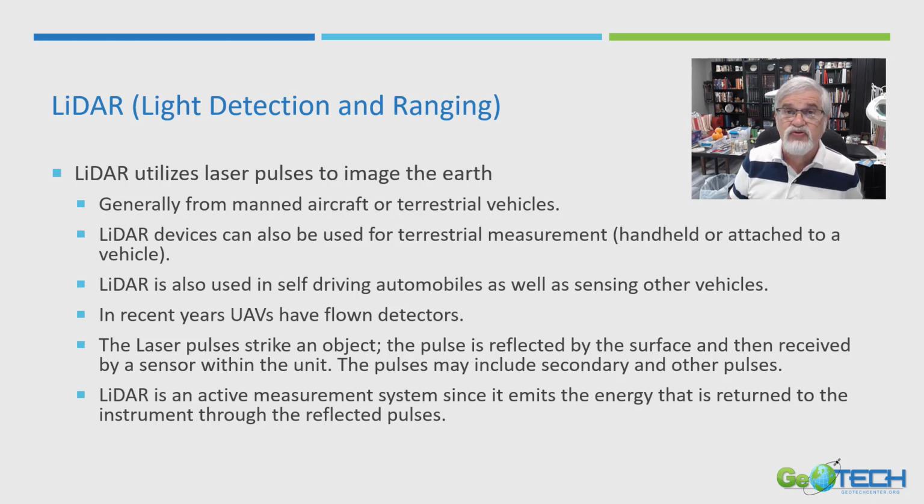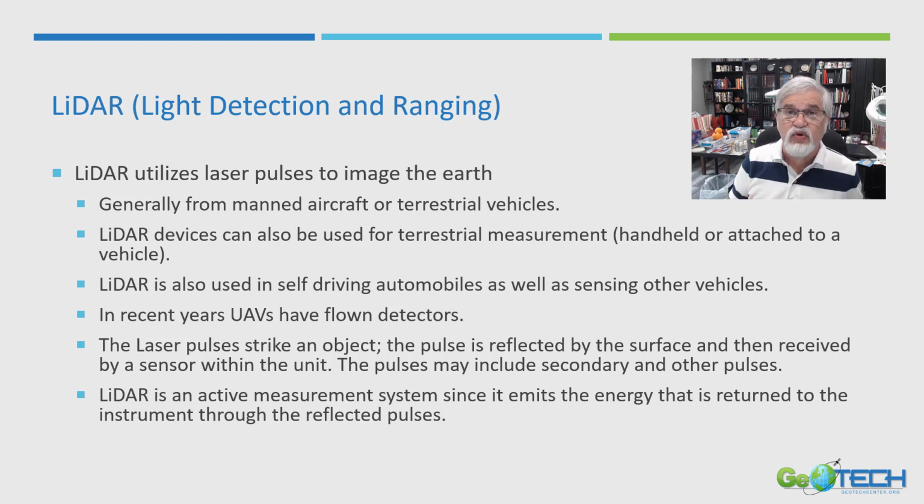LiDAR is also used in self-driving cars to keep separation accurate between vehicles. For example, if you were following another vehicle, it would always keep you the same distance between that vehicle and your vehicle. So when the vehicle in front stops, you would also stop, and so on and so forth.